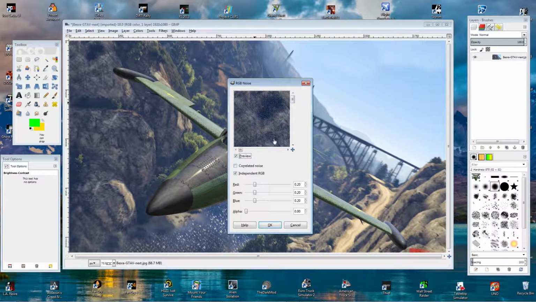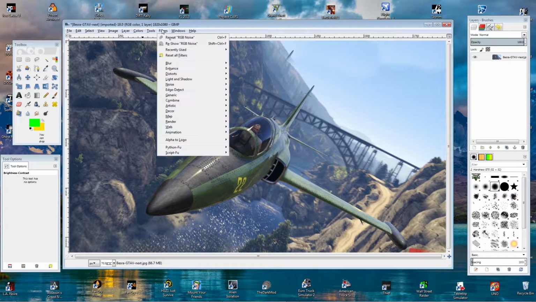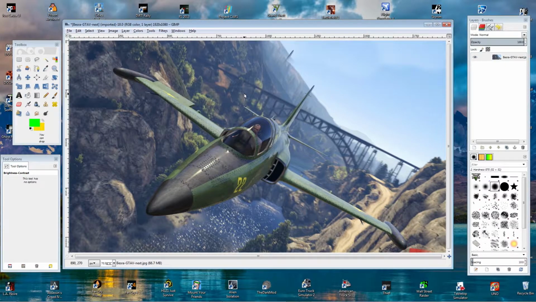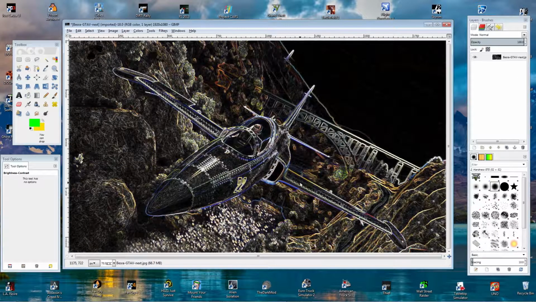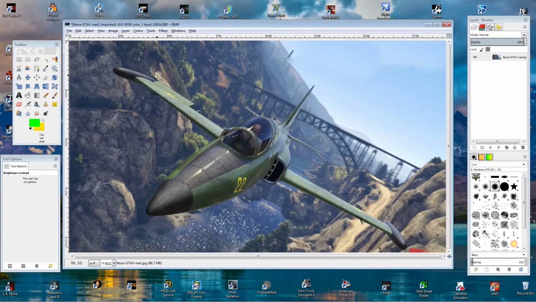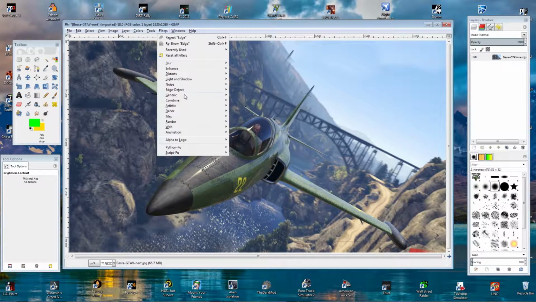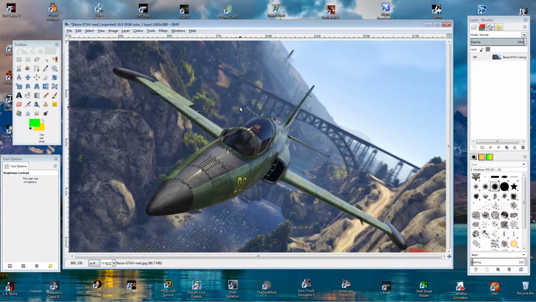We'll just click on something. See what I mean? It's a bit like that. You can explore it. Edge detect. So this will go through the whole thing and just detect all the edges. Okay, you can see there's effects. There's reasons you can use this. Generic, which is like erode. I don't know what that does. It just erodes it.